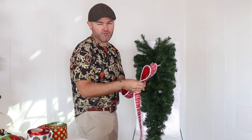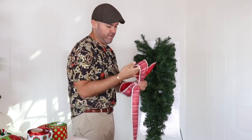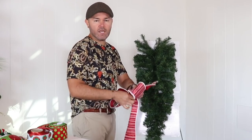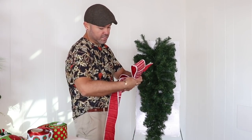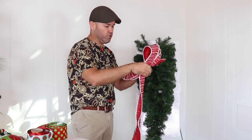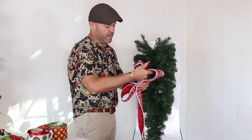Now you have to have really good quality ribbons to create this really pretty bow effect. So I'm gonna do yet another one right here. This is going to be mainly ribbons on this swag, and it's gonna be so much fun. You guys will just see. So I'm gonna do a 4-loop bow right here, like this. This is gonna be our main ribbon.